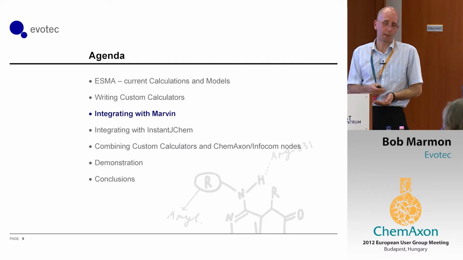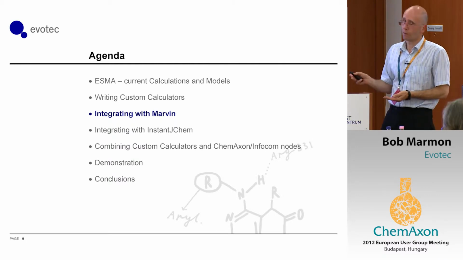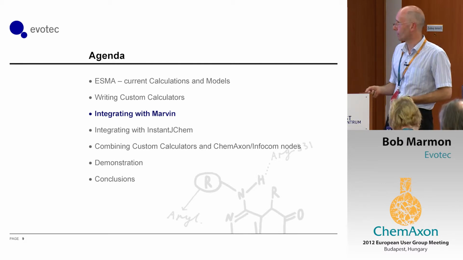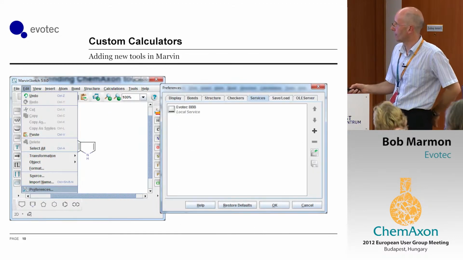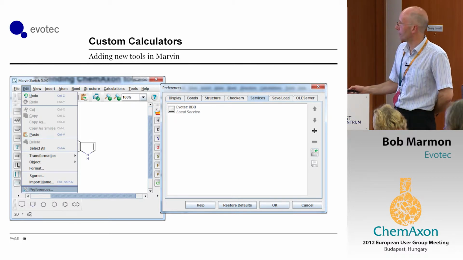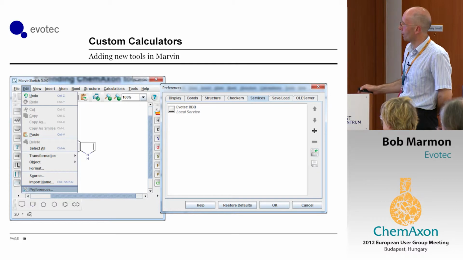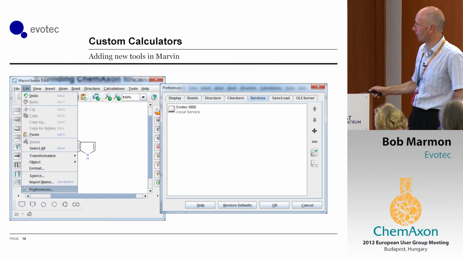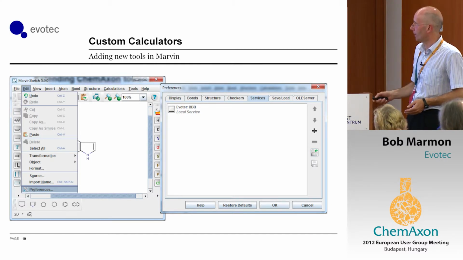So we've done quite a series of different calculators in there, and we've now got a Java library ready to incorporate into other applications. So if I just show you how we now deploy this using Marvin. So in Marvin, I don't know if people have looked in the preferences, since Marvin 5.6, there's now a services tab in the dialog, and you've got a series of buttons down here, and you can import a services config file that you've already set up if you want to, or you can add new services one at a time.